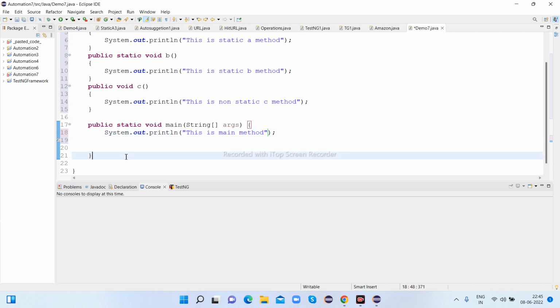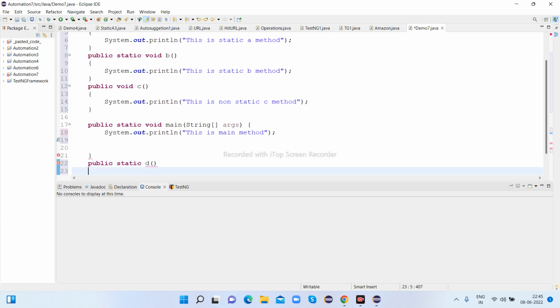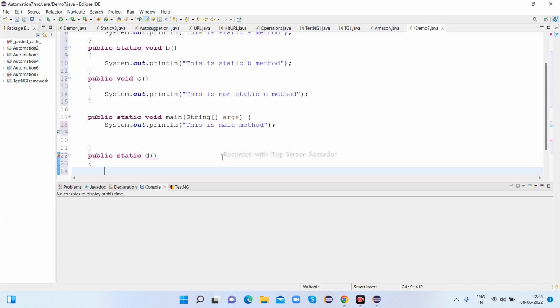After the main method I create again one static method, public static void d.